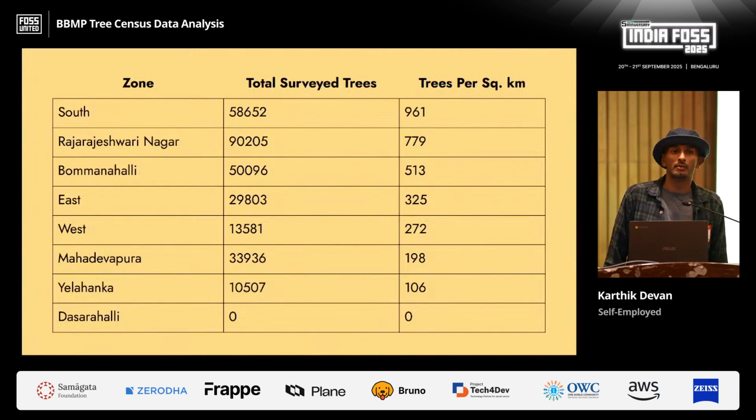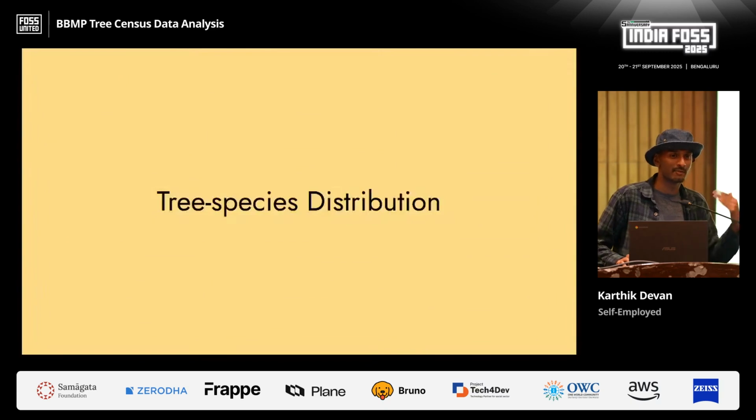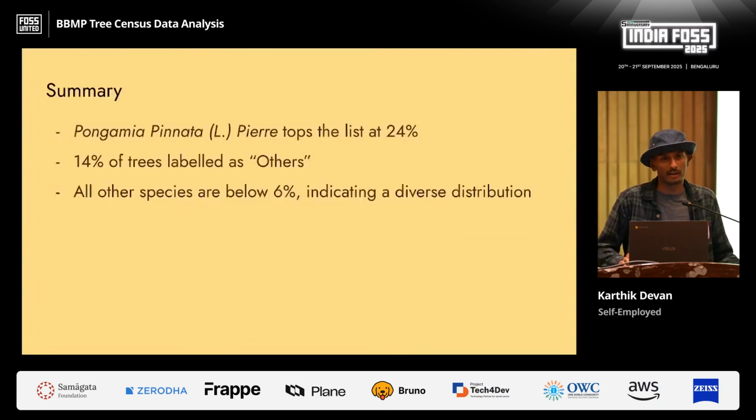And I used to live in Rajarajeshwari Nagar for a while. Here it's a zone, but I used to live in a locality which was also part of the zone. And the residents there had a WhatsApp group for protecting the trees. So if anyone was suspiciously standing next to a tree with an axe, there would be a mob within 10 minutes. And I think that's the kind of activism we need. Every city needs to protect its trees, especially if the government doesn't care enough.